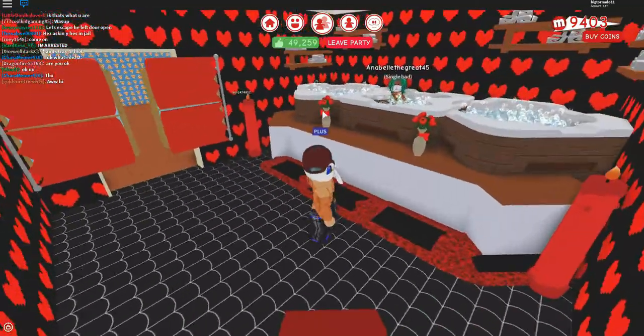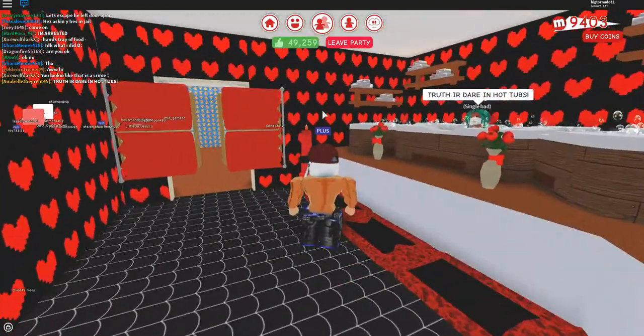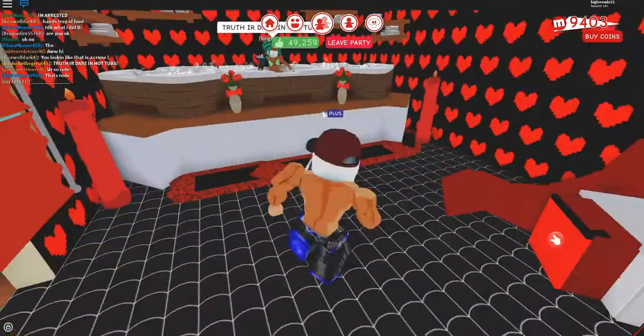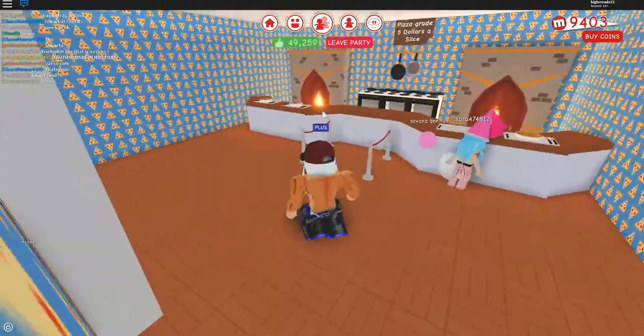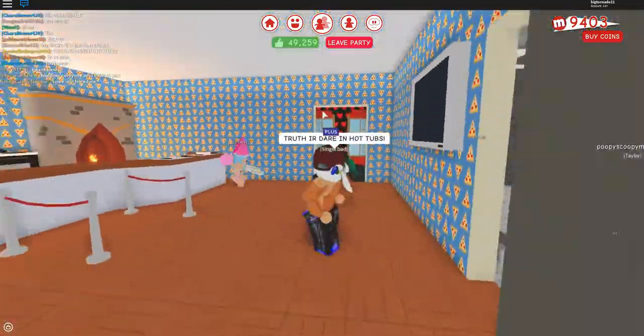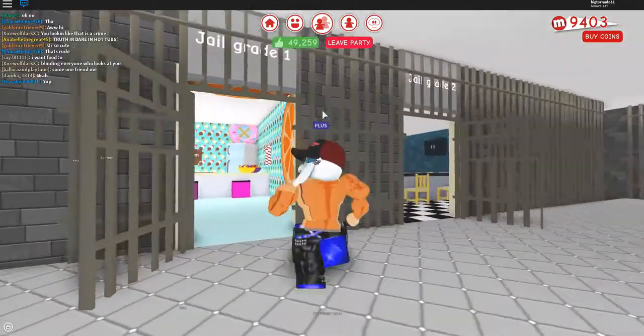What is this room? I feel like this is the love room. Everything's red. Truth or dare, hot tubs! No, I don't like truth or dare. Truth or dare is just a way to get people to do stuff for you. But anyways, that's what's in that room. Pretty cool. Jail grade 1, jail grade 2, okay.